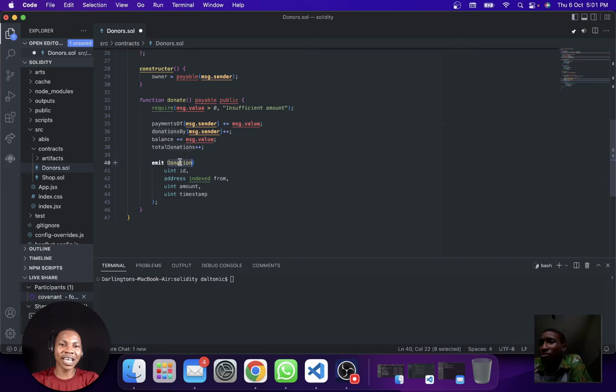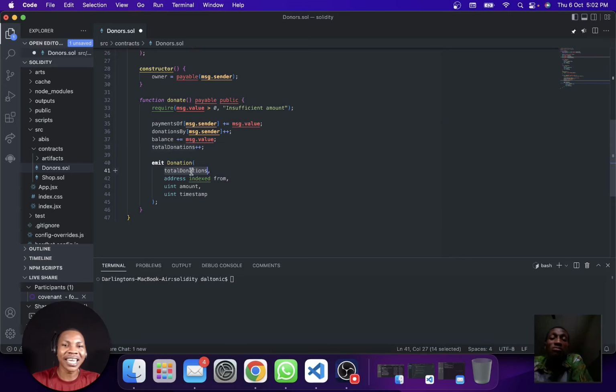All right, and then we say this Donation, which is the same name. And we are not going to define the data types anymore. We're just going to give it values now. So, for example, the value I want to give to this is called total donation. By default, this total donation is 0, but the first time it increments to 1, this thing is now 1.